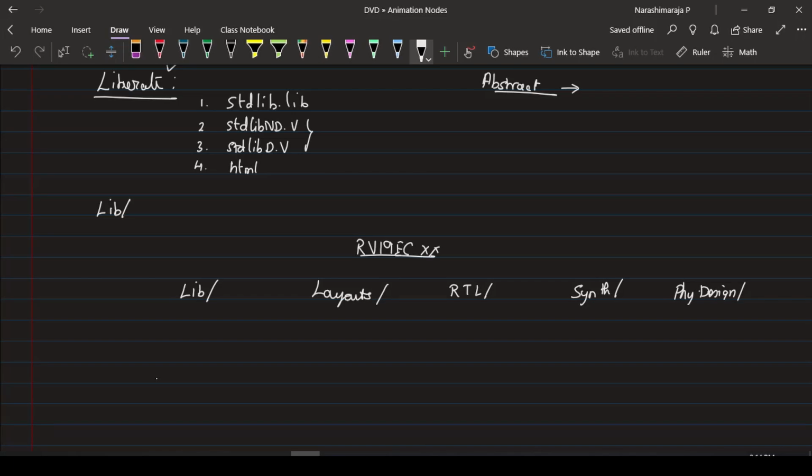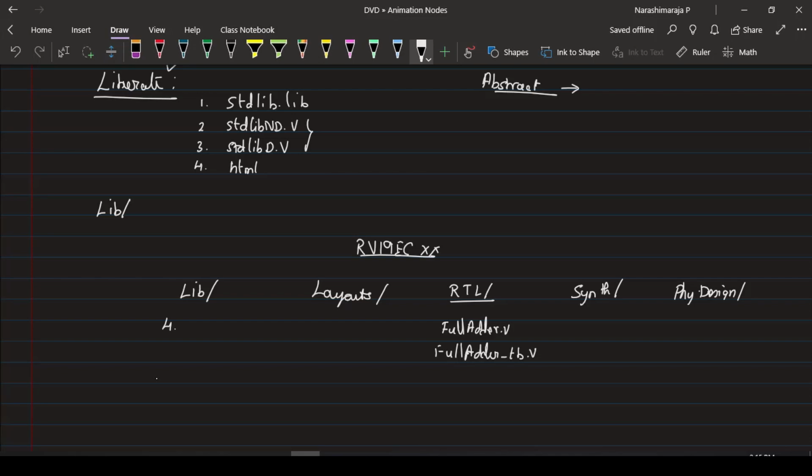Under this lib directory, we have all those 4 files that have been generated. Now I'm going to create this RTL directory, and inside it we are going to build a full-adder .v file, and we will also create one more Verilog file, which is the test bench for this full-adder design.